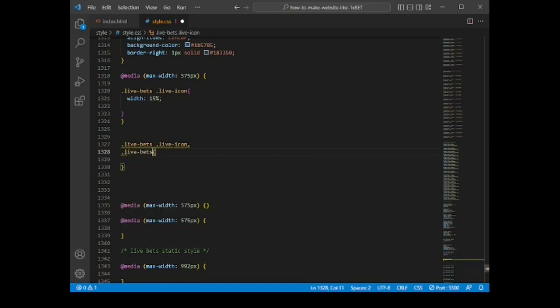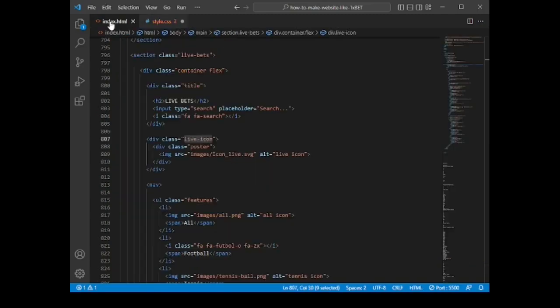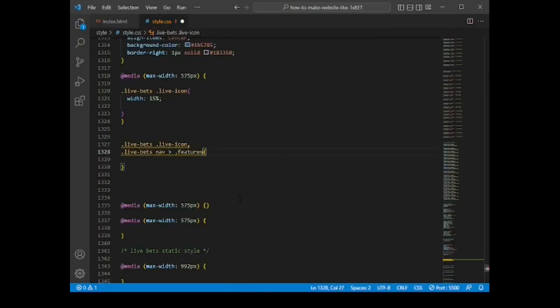Now class nav. We want to work on the features class name, in particular targeting the features class name. There we have it, the features class name targeting the listing.